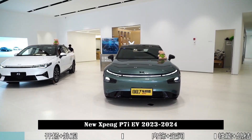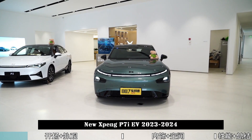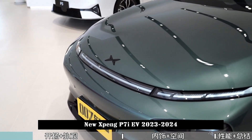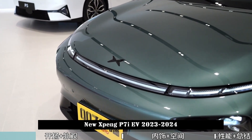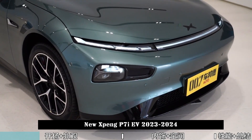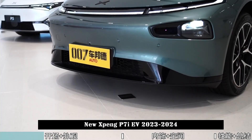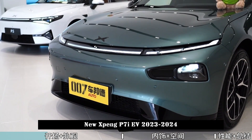The new car is also equipped with a driver mode to enhance the driving experience. The most significant upgrade this time around is the driving assist function. The Xpeng P7i is equipped with the second-generation intelligent driving assistance system X-NGP, which adds two laser radars in terms of hardware, and in terms of software, the chip has been upgraded with a dual Orin X chip. The new P7i can perform all-scenario assisted driving, including high-speed NGP, city NGP, advanced version of LCC, and other intelligent assisted driving.